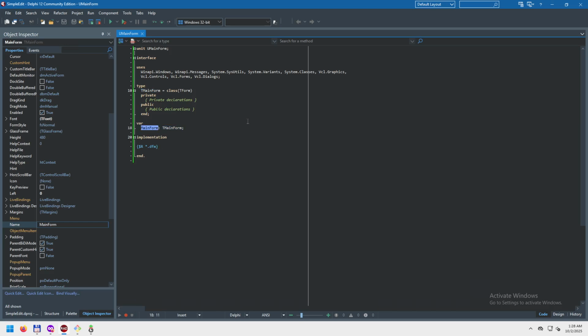So the name of the main object of the main class that's defined inside this .pas file will be what we want, so MainForm, and then with the prefix uppercase T, the class, T from type, and then with uppercase U, the name of the file. So U, T, and then just the name, the desired name for the variable.